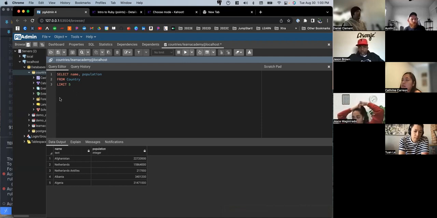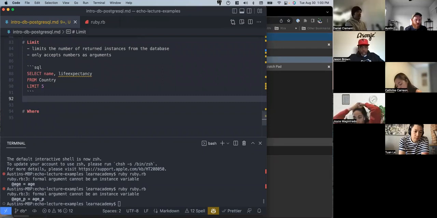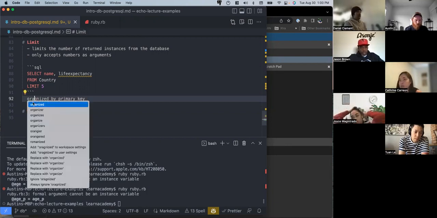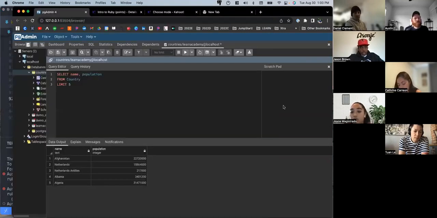Cool. And Cody just pointed out, how is this organized? By key. All right. Any questions about limit? Kind of straightforward. Is there a reason why in your query the word name is in red, whereas on the syllabus it's white?